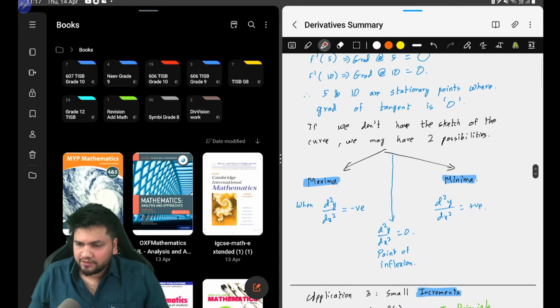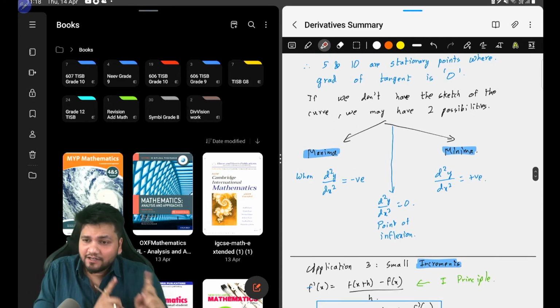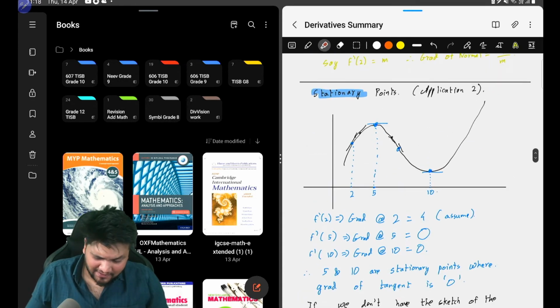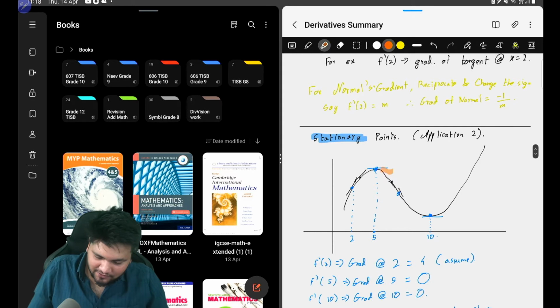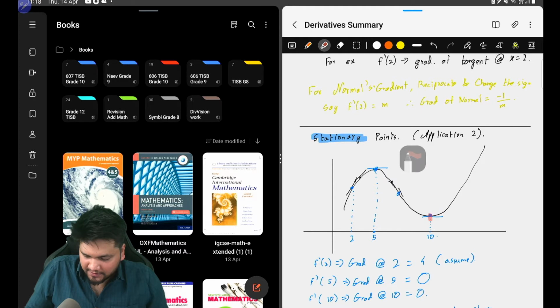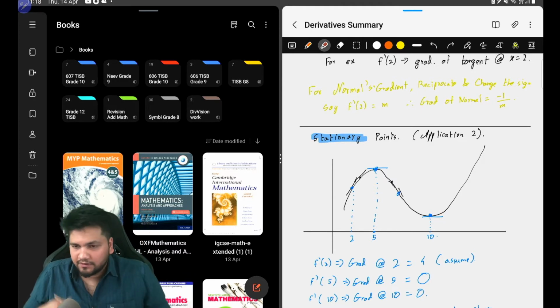So negative or positive you will get, but remember negative stands for maxima, positive stands for minima. I think I've given you one weird example as well. So when I'm differentiating twice, right? So I'm talking about this next point, and this next point would be negative, like that, for maxima. Here also, if I'm differentiating again, so the next point I'm talking about, again the differentiation would be positive, like it will go up.